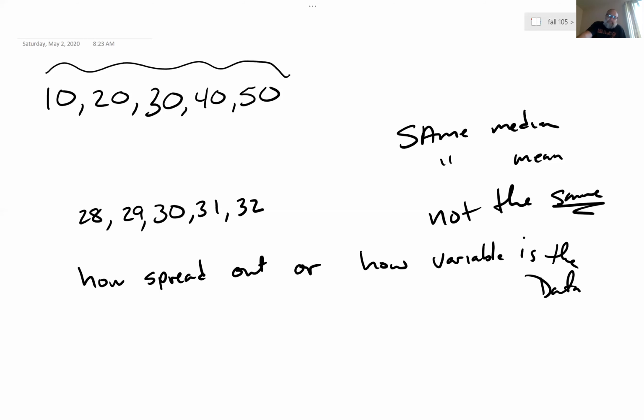Okay. Everybody in his class, whenever he did a test, they were always tightly packed like this. His average would be whatever it is. I got this average on my test, and he'd look over his data, and it was always really tightly packed. And I'm like, oh, that's almost exactly the same average as I got, Bob. But I got kids that got over 100% because they did all the extra credit. It was a hard test and they still nailed it. And I got other kids that got like a 5%. My data was spread out all over the map. The average was about the same. But to say that those two were the exact same set of data, not even close.